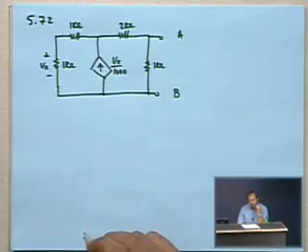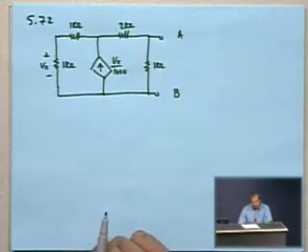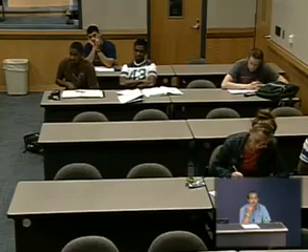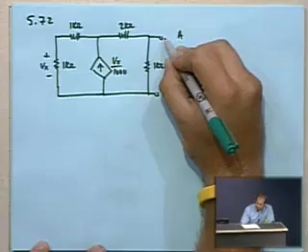And what would make that somewhat easier, I think, is, well, I guess it probably doesn't matter which one you hook up. I don't really think that one is easier than the other. Which one do you guys want to see? Hook up a current source and solve for the voltage, or hook up a voltage source and solve for the current? Hook up a voltage source? Yeah. All right. So we're going to hook up a voltage source.